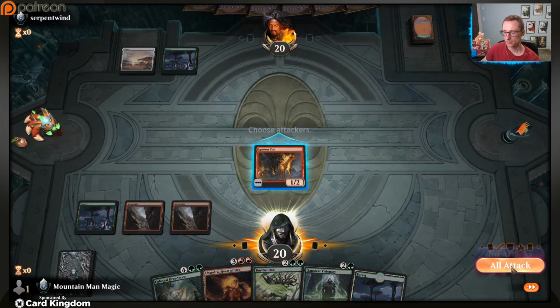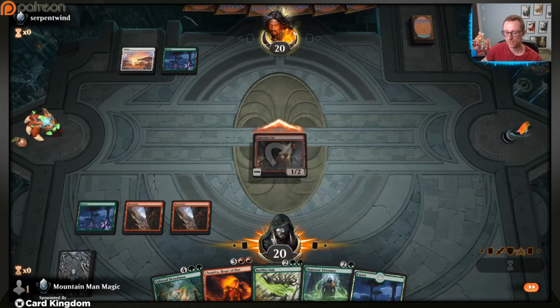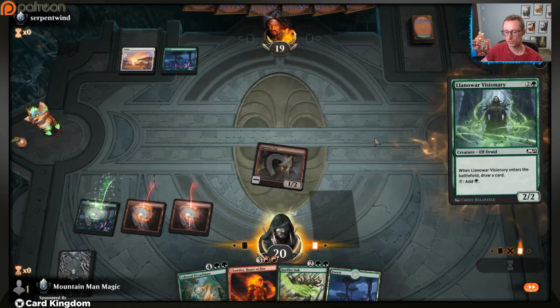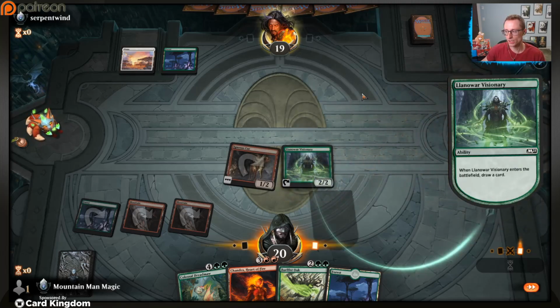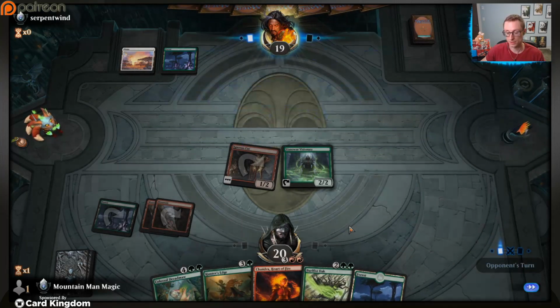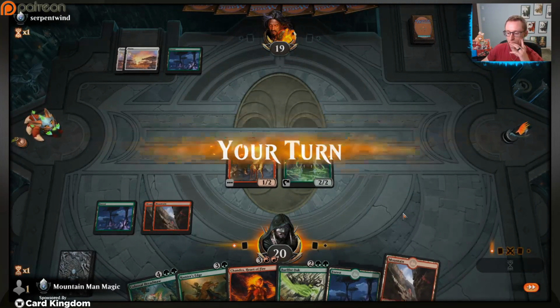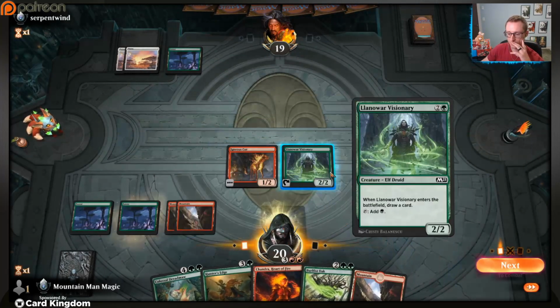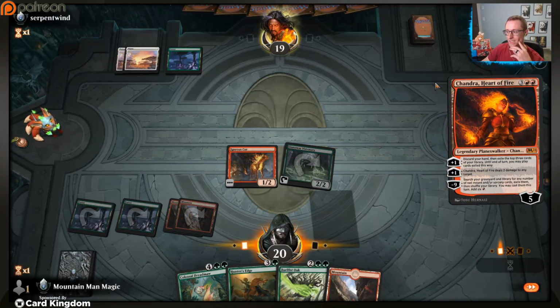Next, let's get in for some cheeky damage. And then play Llanowar Visionary. And then next turn, wait for them to rage quit. Getting ahead on cards feels good. Getting some removal feels good. Oh, please play something with 2 toughness. No, you didn't play anything. That's not good for you, though. Let me tell you what.